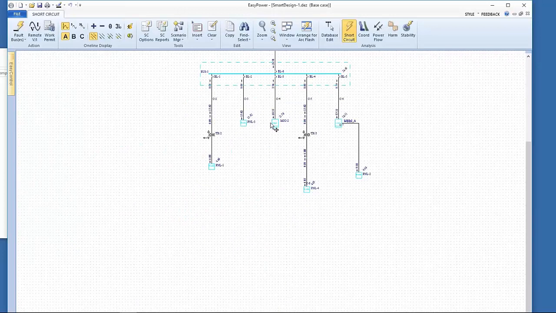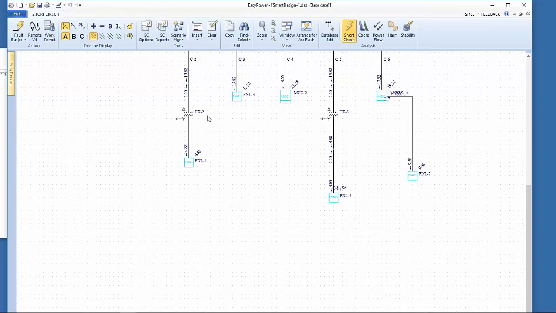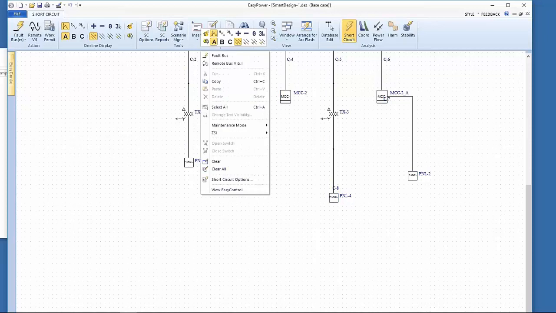All right, at this point I want to display what this panel schedule is, and we're going to select it and insert the schedule.